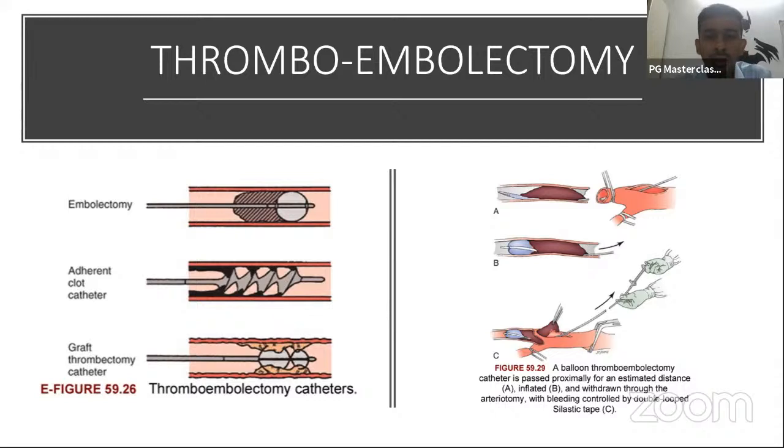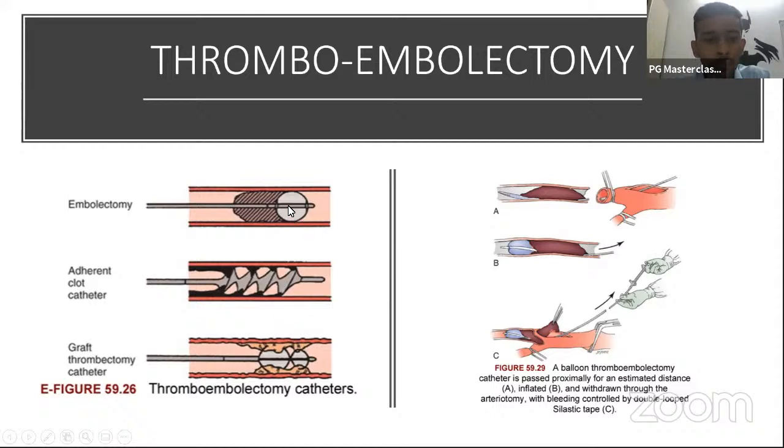The thromboembolectomy is a procedure done to remove this clot basically. The earlier the procedure is done, the better the results. Ideally, it would be best to do within 24 hours, but some surgeons and books also advise that it can be done up to 15 days, where some amount of limb salvage could be possible. But the extent of limb salvage also depends on the presence of collaterals, which have continued to provide supply to the affected limb. In this diagram, I have shown the common Fogarty catheter. It has a tip which has a balloon at its end.